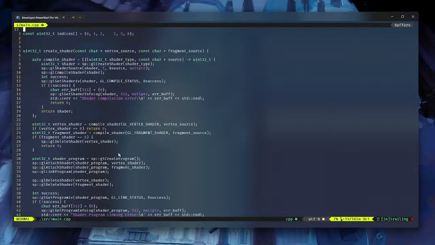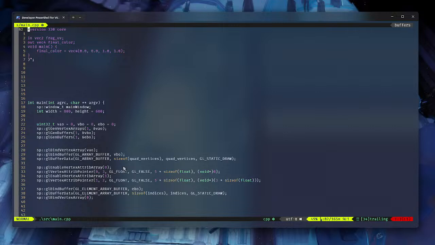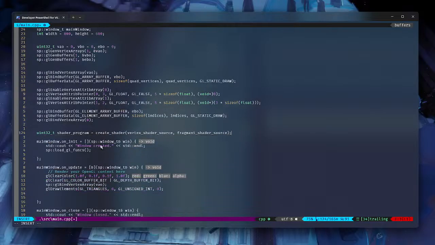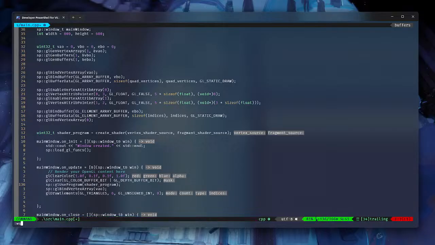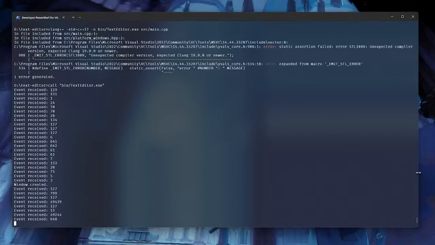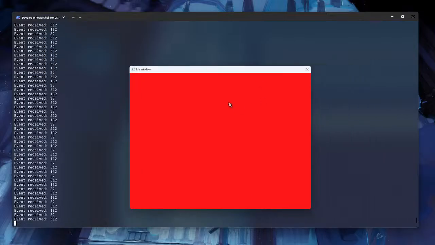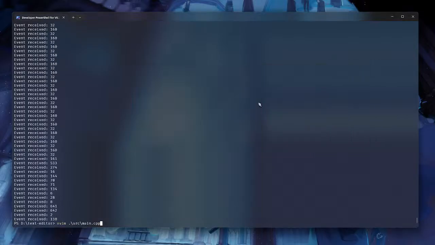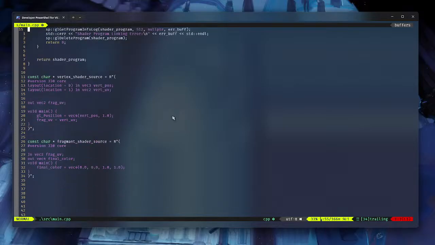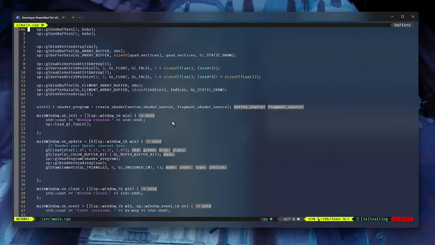So yeah, once you have these shaders, let's create that bad boy here. So the uint32 shader program takes these two shaders, and you have the program. And if everything is correct, before we do this, you can use the program, and you can check if things actually work, or maybe my project itself is broken. And as you can see, it's nothing. That's good. So maybe the shader is a bit broken. I don't know. We'll see.